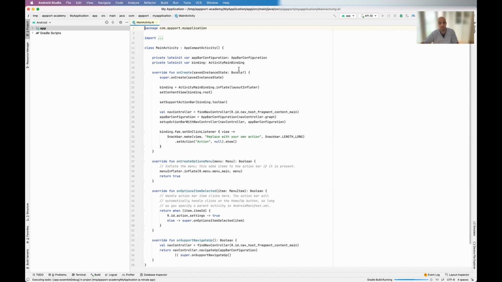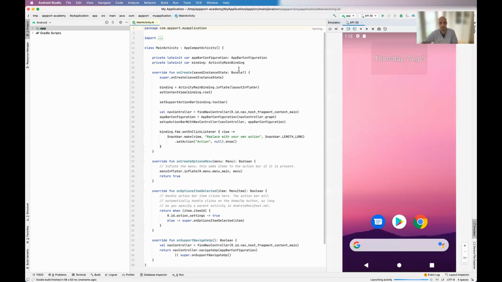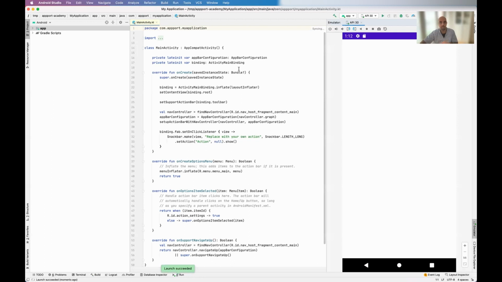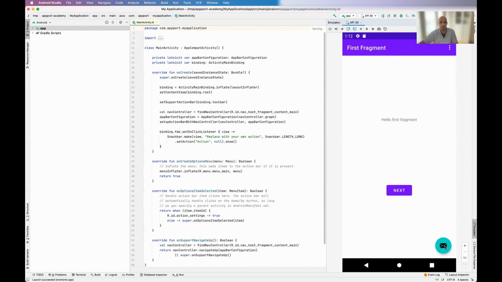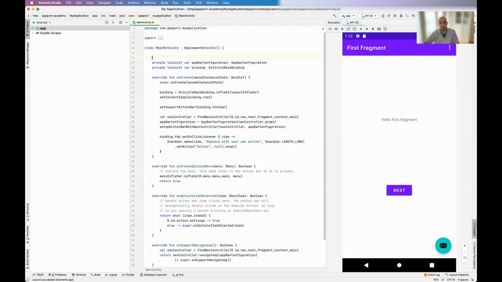Today, we're going to start with the logging, which is the most classic way. In many languages, you can write to console and see what is happening. On the right, we also see our application, which is currently running. If I click next, it's going between the fragments. We will, of course, explain what the fragments are. If I click here, the application is again doing something. I would like to be able to see what is actually happening.